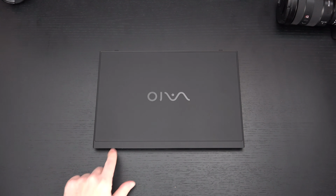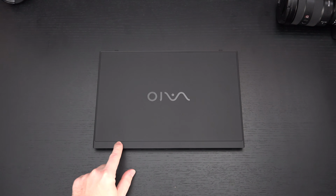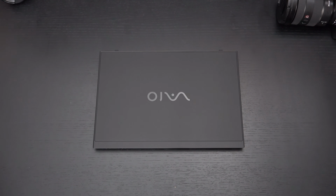Color options are out there, but I personally will always prefer this matte black. It's the original real deal in the VAIO lineup. I'm not saying that back in the day Sony didn't have other colors, but this is where it started. One of my first ultralight laptops from Sony was a VAIO, and this is exactly what it looked like, for better or for worse. I could break it out one of these days. I still have it somewhere in storage, so it could make an appearance if people actually wanted to see it. But most of you probably know what they look like. It's not a new story.